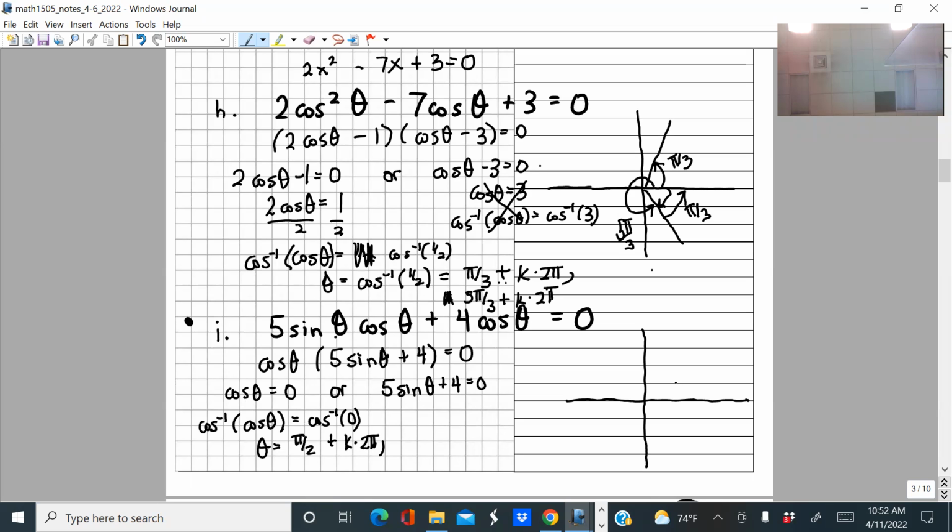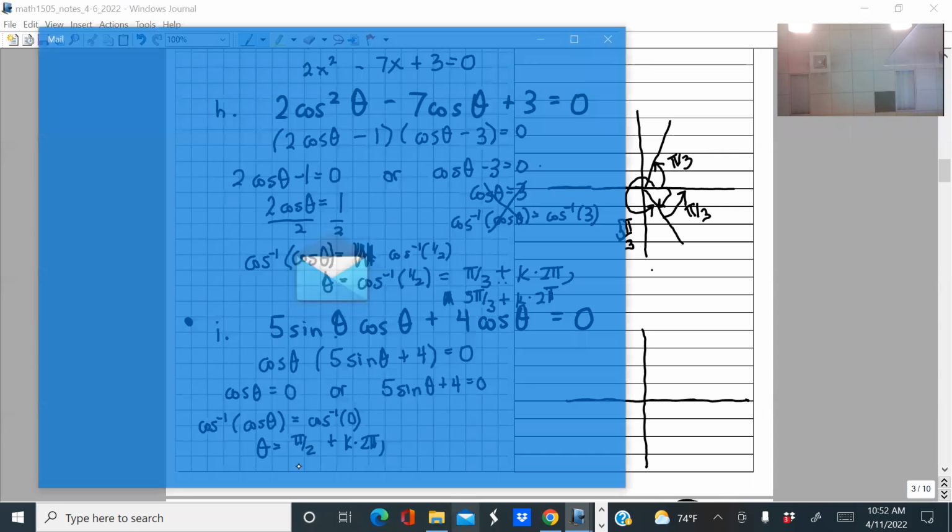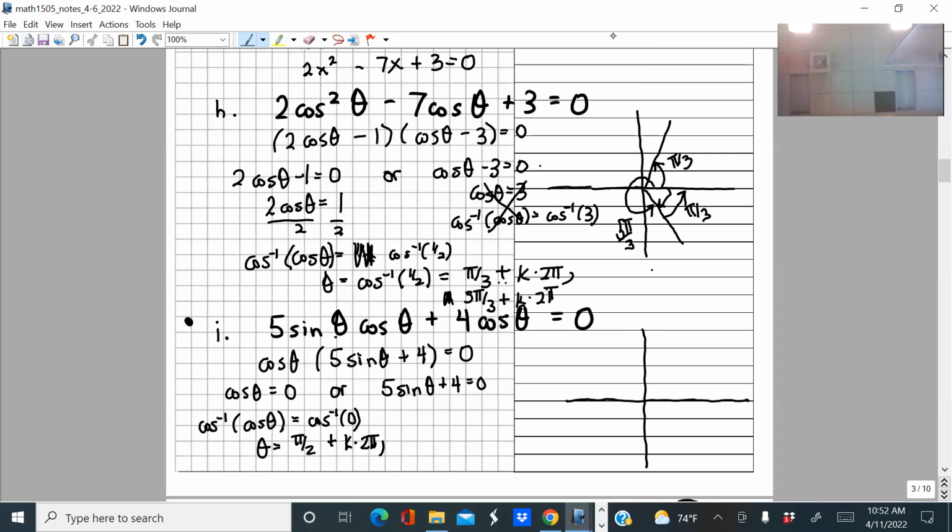Remember, cosine starts at 1, goes to 0, goes down to -1, and then comes back up to 0 at 3 pi over 2. And then when you get to 2 pi, of course, it's back at 1. So the other possibility here is 3 pi over 2, and then add on multiples of 2 pi. All right, wow, there's a lot of solutions already, and we're just halfway through solving the equation. We've got all those solutions already as solutions to the equation.